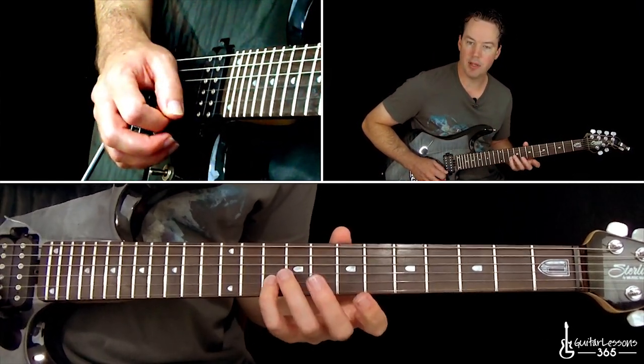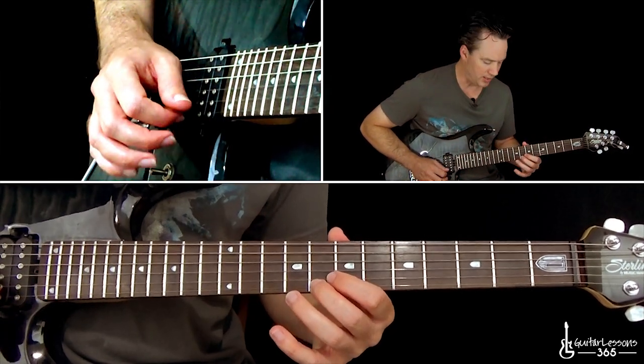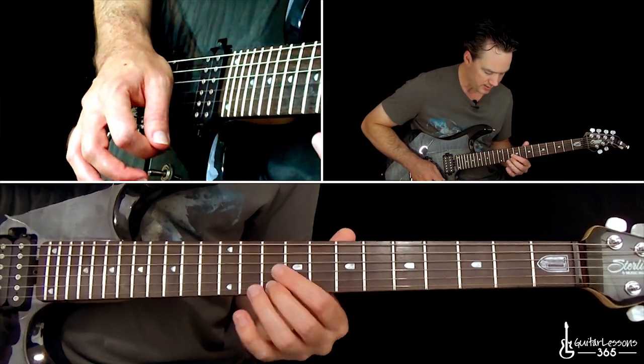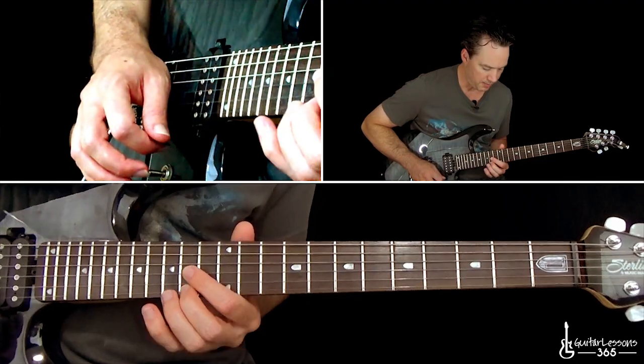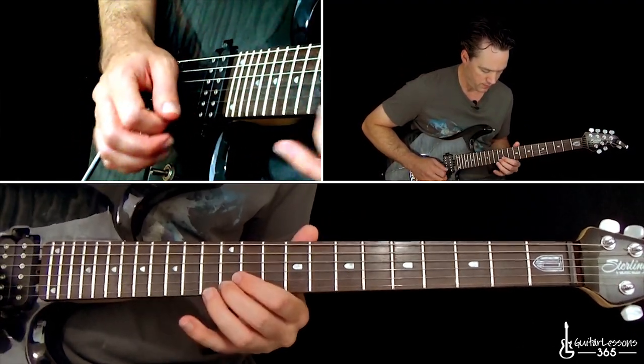So when you get that 7 on the B, go back up to 7, 8 on the high E string, and now it's easy. Just hit the 8, slide up to 10, hit that. Slide to 12, hit that, slide up to 14, and hit that, slide up to 15. And then pick it again.